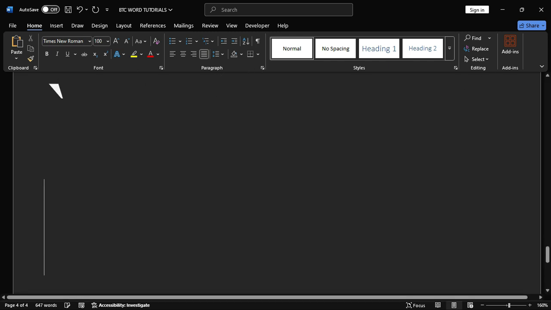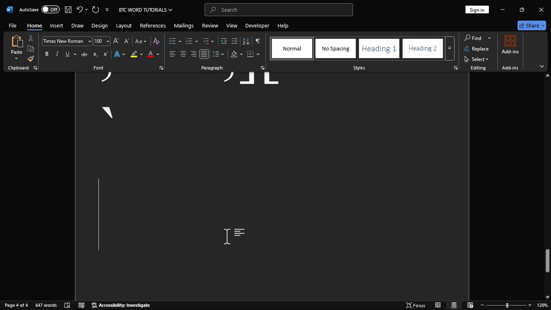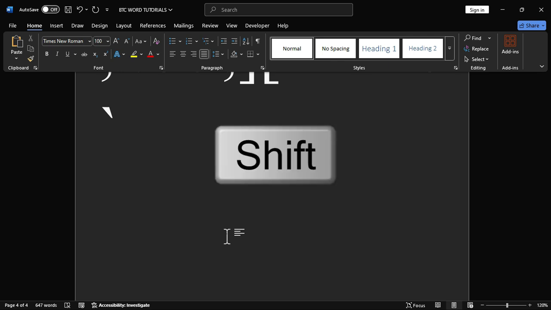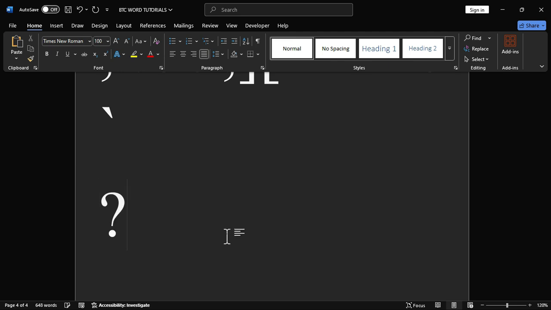So now that we know these particular keys, let's jump to the keys that need the help of the shift key. This time around, for these keys that contain our keyboard symbols, we need to hold down the shift key before pressing them. So you hold down the shift key, and when you press this key, this is the question mark. This needs the help of the shift key. We also have the greater than symbol, the less than symbol.